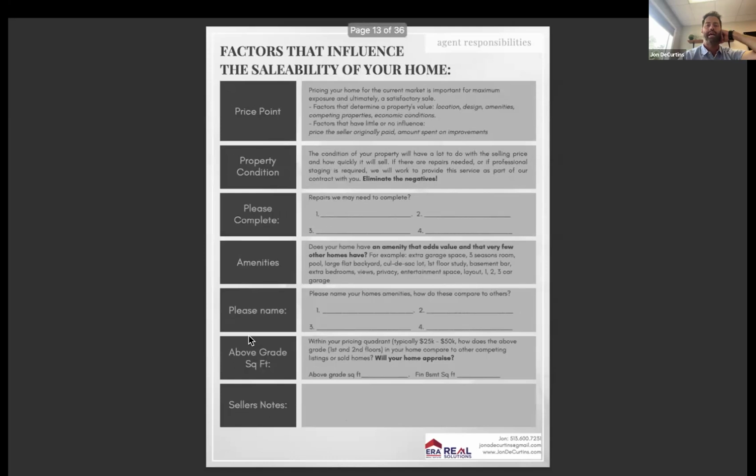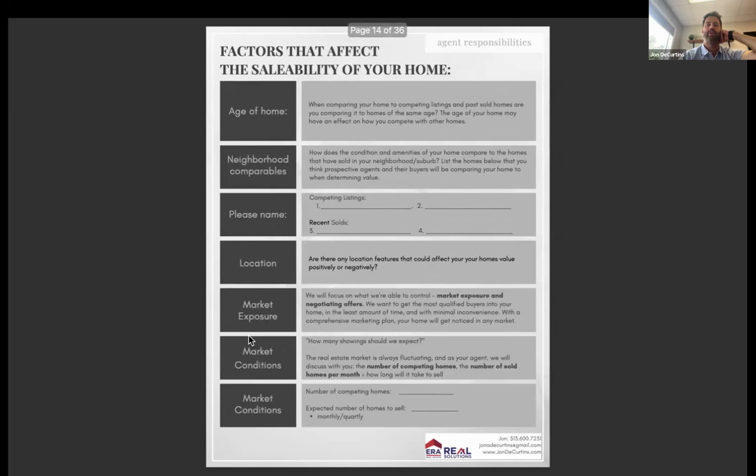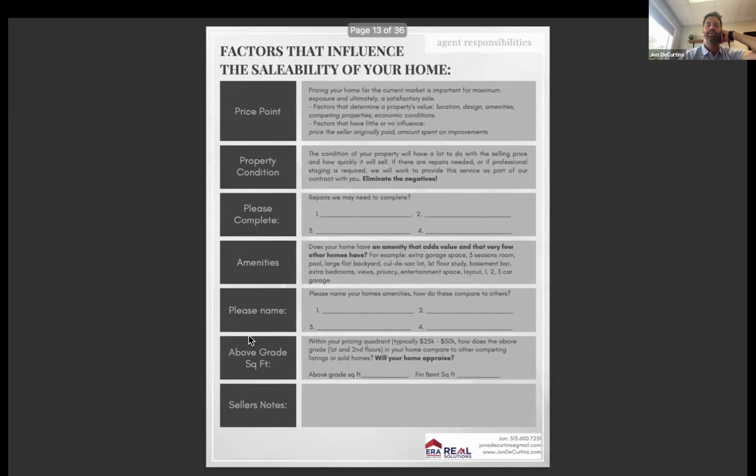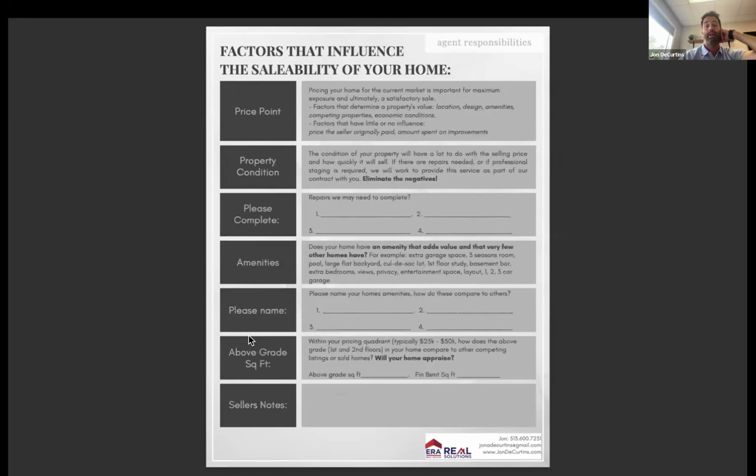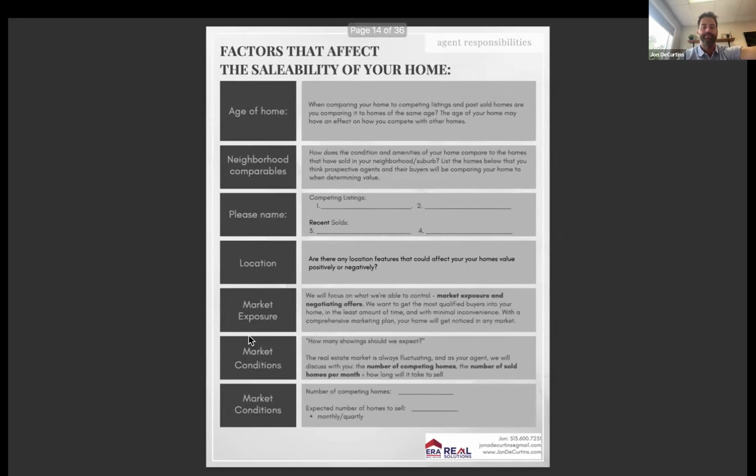These I don't use as often, unless I really have to hit somebody on the price. Factors that influence the saleability of the home. Sometimes somebody's on a corner lot or has power lines, or somebody has some repairs. I like to write them down. They have this in front of them, so this is kind of their homework booklet. So sometimes I'll write them down to help them with this.